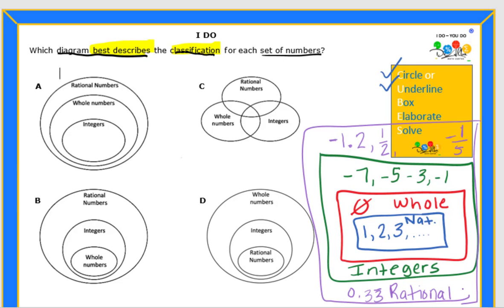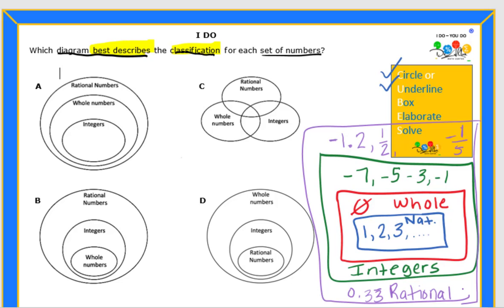Remember, natural numbers are only positive, and they don't have fractions or decimals. Whole numbers include the number 0 and all of the natural numbers. Integers include all of the whole numbers and their opposites, the negatives, and then also 0. So you see it's getting bigger and bigger. And then finally, with the rational numbers, we include the ones that are in between those whole numbers and those integers, like fractions and decimals, whether they are positive or negative.